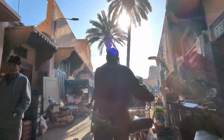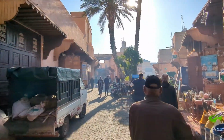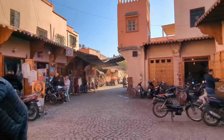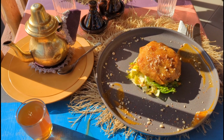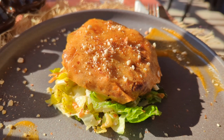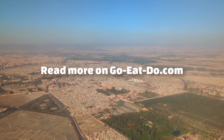I found it useful to have local currency while I was in Morocco. Yes, some transactions could be conducted with credit cards and debit cards, but having cash to pay in cafes and in local shops did prove very handy. I think respecting local customs by dressing slightly conservatively is also worthwhile. I visited in December, and while it never really felt cold, it was definitely worthwhile having a jacket for the evening.